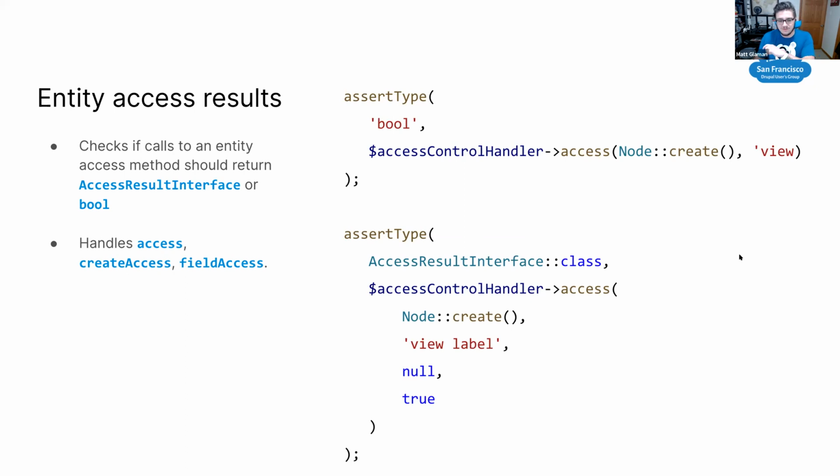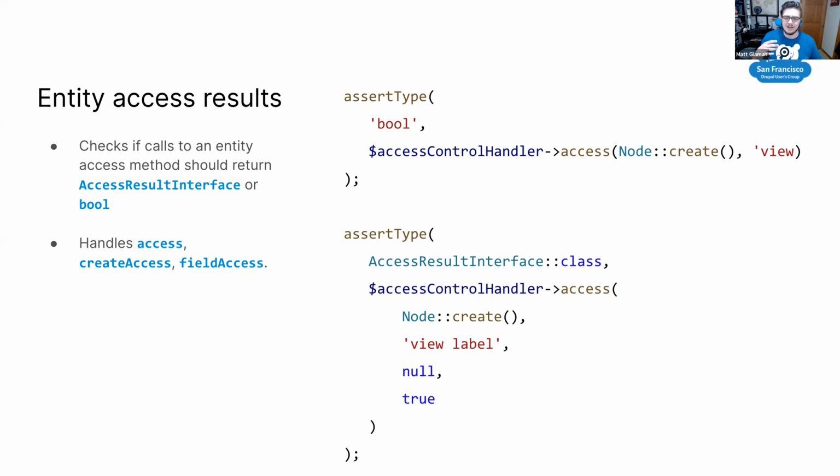But if you pass it along far enough, like in the case down here, if you pass a fourth parameter of true, it returns the value object of an access result. So we have a dynamic return type that lets you know, because otherwise the default PHPDoc says AccessResultInterface or Boolean, so you don't know what you're necessarily getting. In the first example, by default, it acknowledges that it returns a Boolean. Then in the second example, we said true, yes, give us back the access result object, and we get that back.